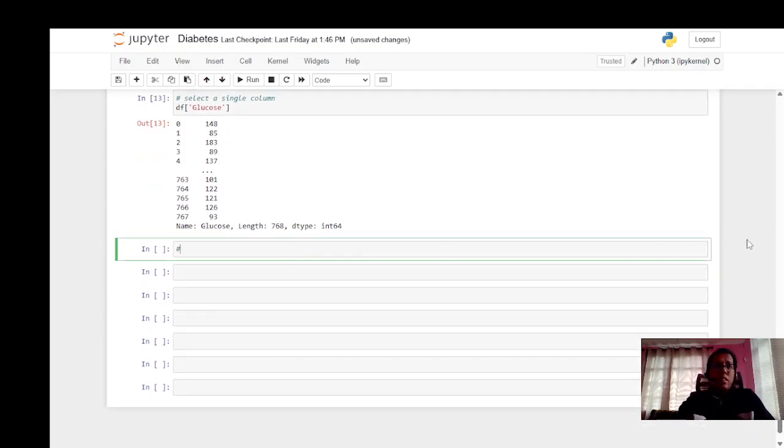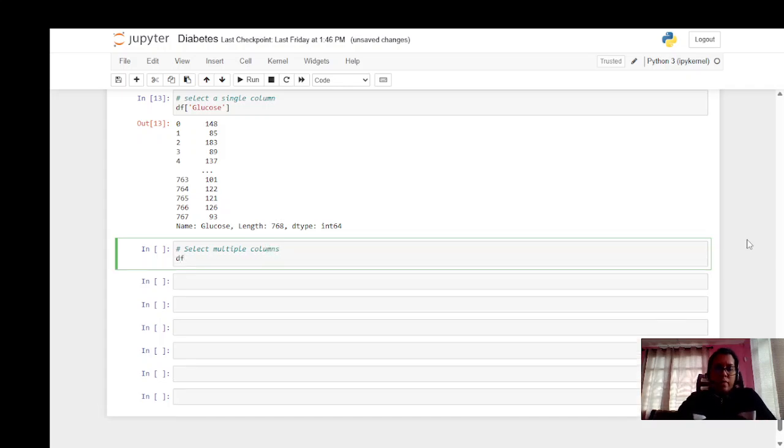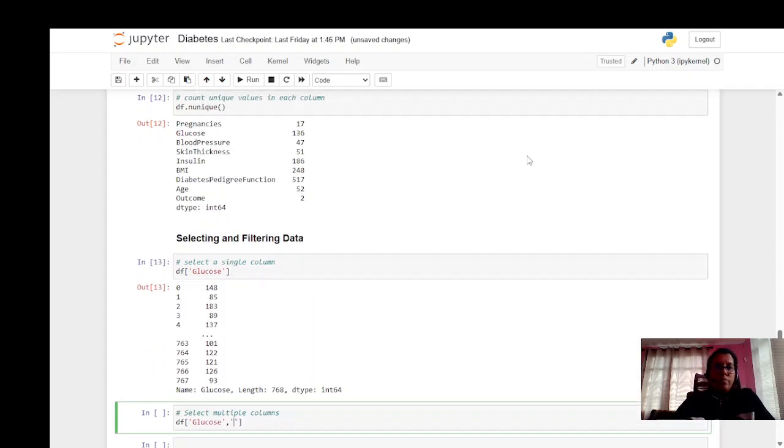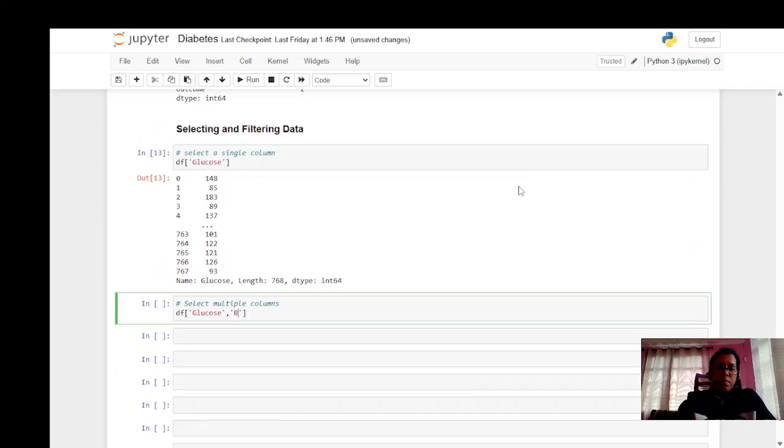Now if you want to select multiple columns, you do df, open bracket. Here for columns always square bracket, okay? So let us take glucose, comma, another column, let us take blood pressure.